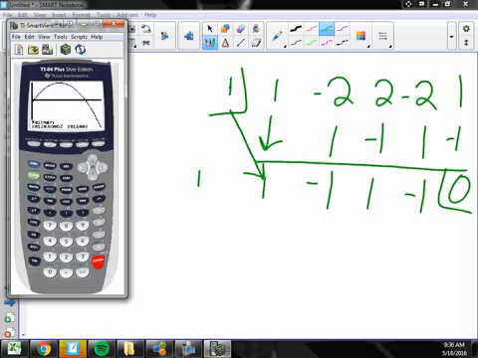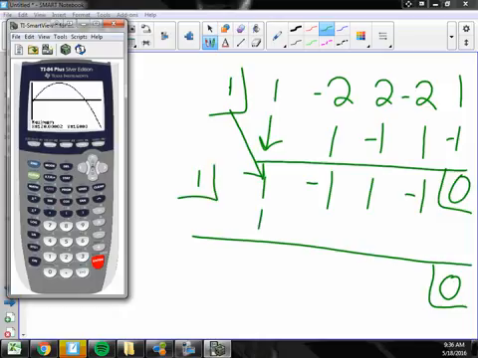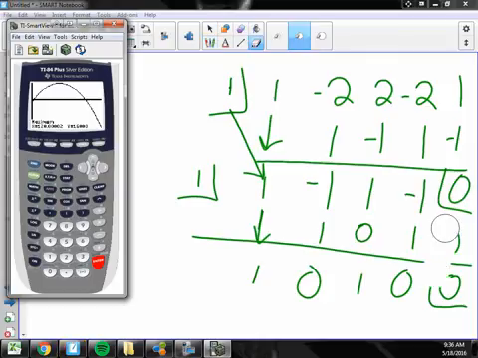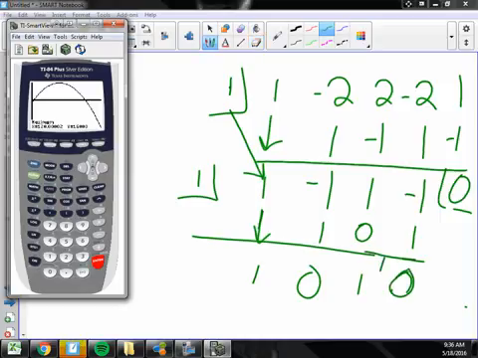Now I do it again because it had a multiplicity of 2, and the answer for this should also be 0. So 1, drop this 1 here. 1 times 1 is 1. That's 0. 0, 1, 1, 0. Oh, I just put that in the wrong place. I'll get this figured out, guys. There we go. So I'm left with x squared plus 1, which has the complex conjugates as its linear factors.